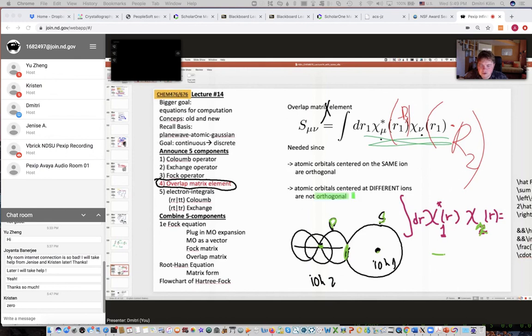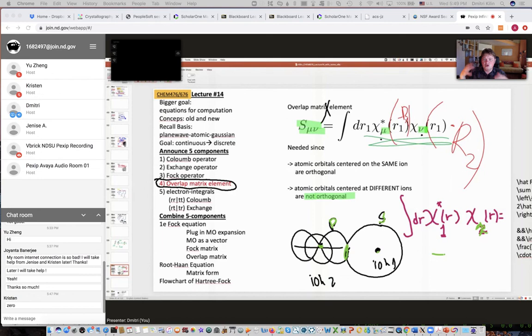So if we need to convert all equations into a basis set, we need to take into account this measure of non-orthogonality. This matrix S, mu nu, for atomic orbitals mu and nu, can take values between 0 and 1.